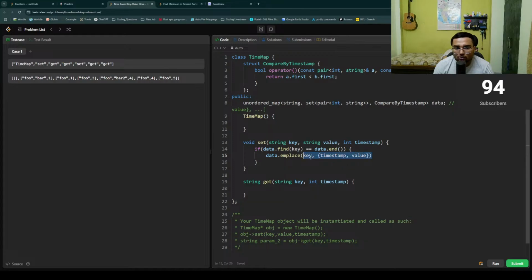No. Data, if it is empty, then data.insert key, new set, right? I have this.